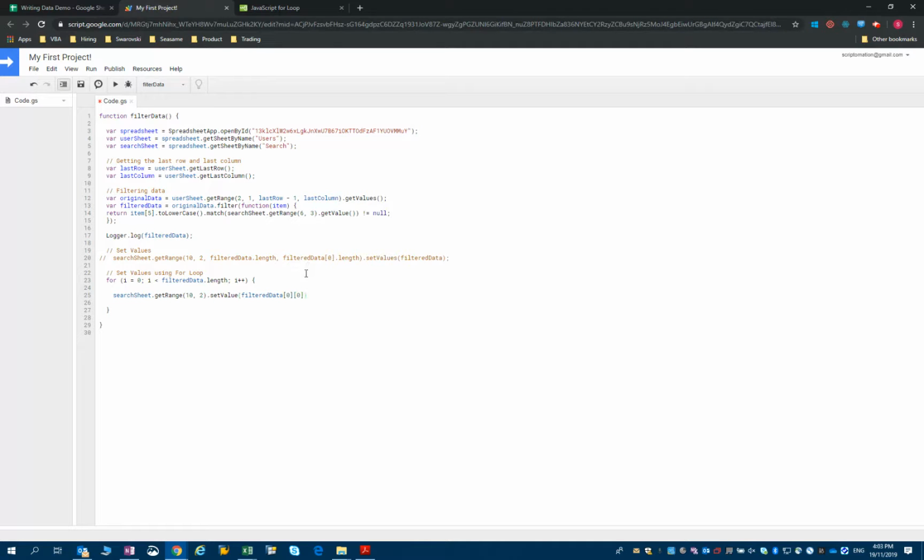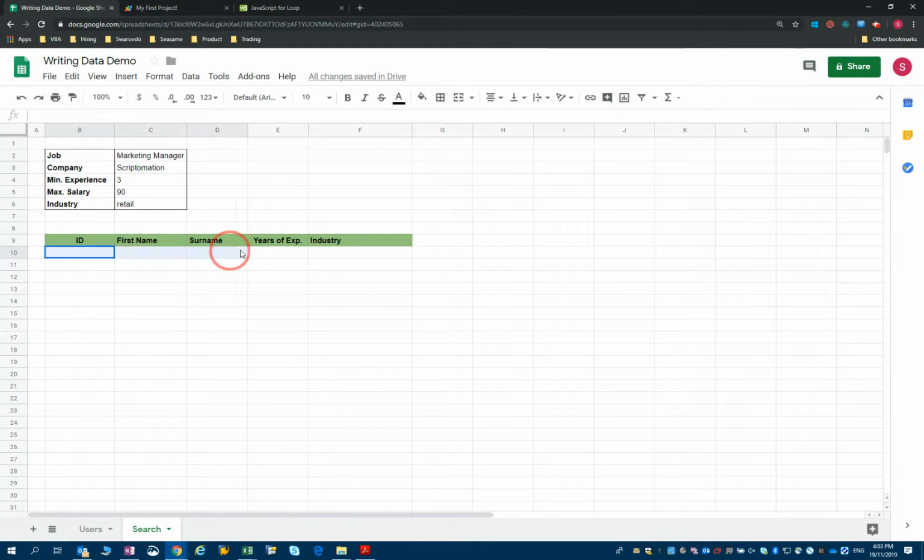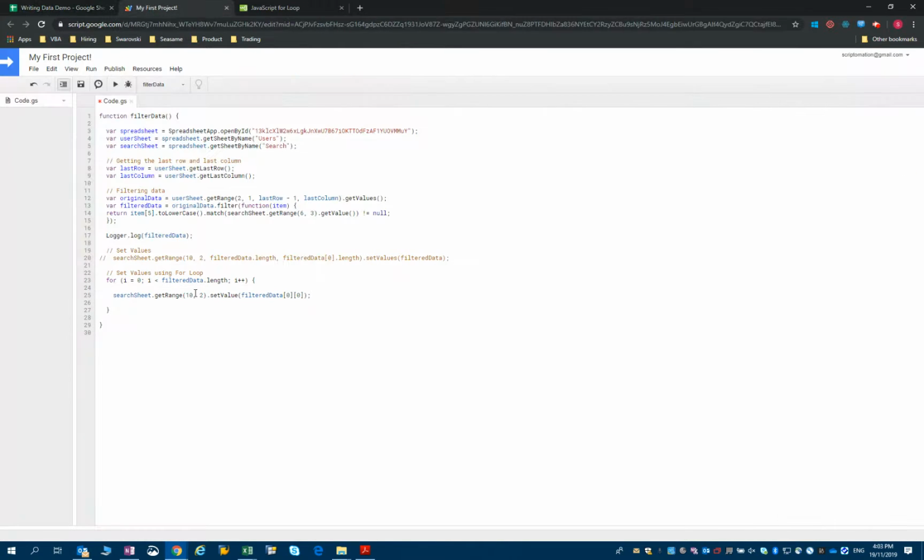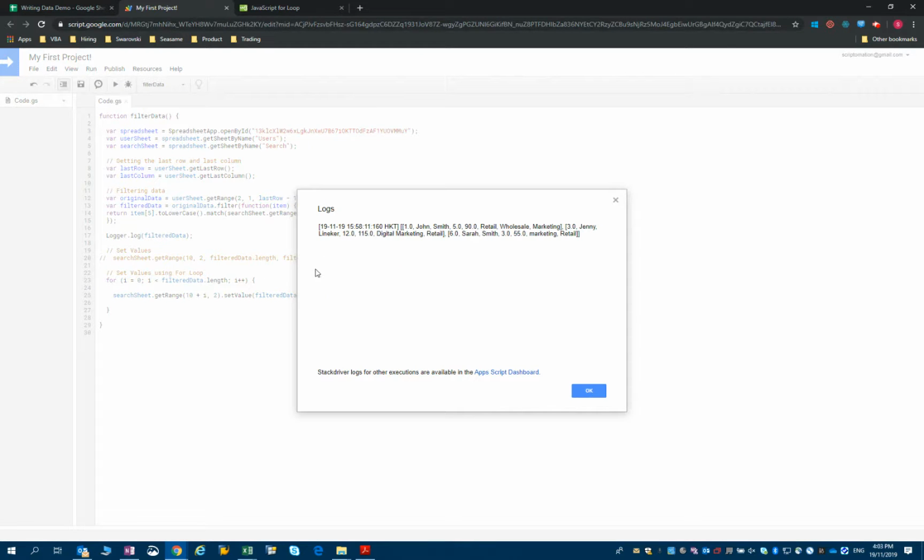However, we will want to use i, because the second time the code will run, we want to make sure that we're not writing it on the same row, but on the next row, right? So in order to do this, I will just change the row here by 10 plus i. And similarly, in the second row, we do not want to write the data from the first array, but from the second one, right?